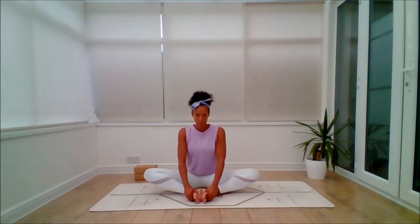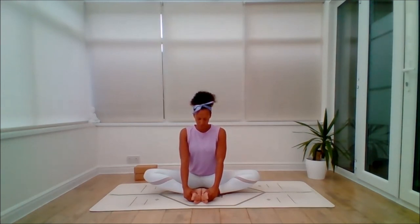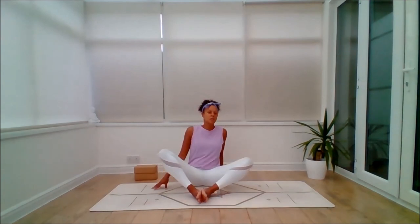From here, release the hands and bring the soles of the feet together for Baddha Konasana. Open the feet like the pages of a book. Sit tall, inhale. Exhale and just release the chin to the chest — this is a variation. Opening the feet helps you to open the hips. The arms are really active. Inhale — we've also got a nice neck release here. Steady the breath. Then inhale, lift the gaze up. Exhale, release the feet.